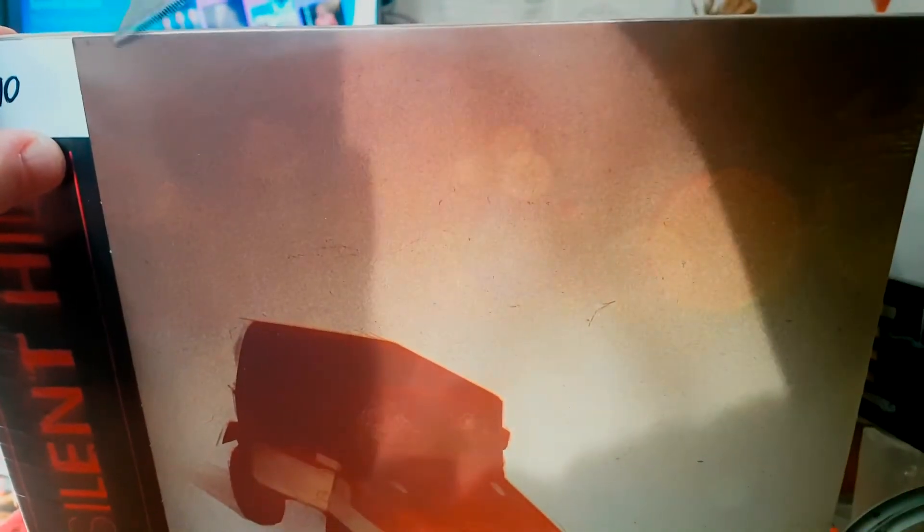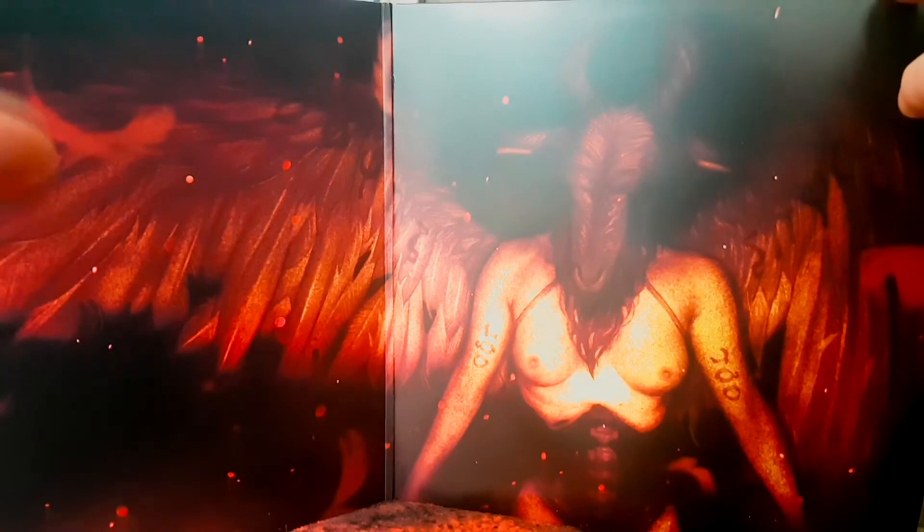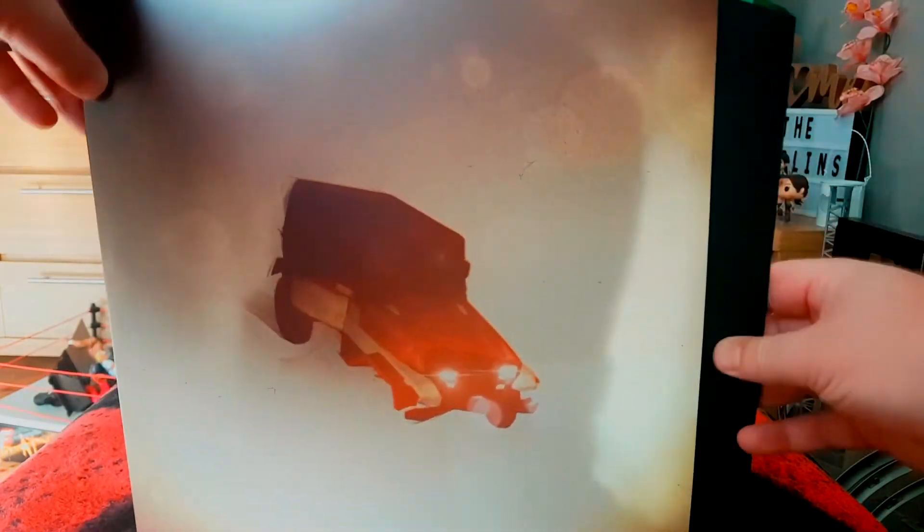I wasn't totally sure whether I should open them up, but I'm going to open them anyway for when I eventually get a vinyl player. Opening the Silent Hill 1 album now — if I remember correctly, I think the cover has a lot to do with the embossing. Let's take one of the albums out. Straight off the back there we've got the Silent Hill logo. There are various different colour versions you can get — I went for this white one, I thought that looked cool.